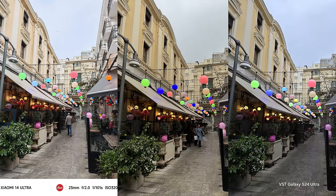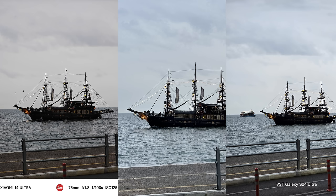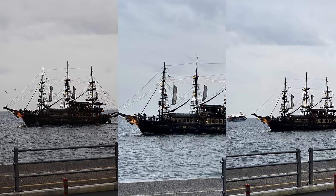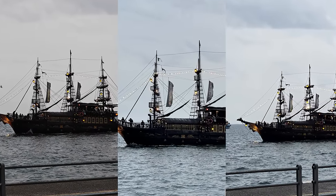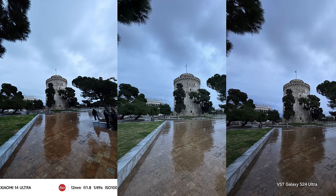Let's start with photos from the main camera. Shot at 1x, all three photos look very uniform. A close-up reveals no big changes. Now engaging with 3x — that's 3.2x optical on the Xiaomi 14 Ultra, 3x on the Galaxy, and no native 3x on the iPhone so it's hybrid. For the first time we see a noticeable difference in overall exposure: the S24 Ultra and iPhone are uniform in exposure and white balance, but the Xiaomi 14 Ultra is darker with a different white balance feel.